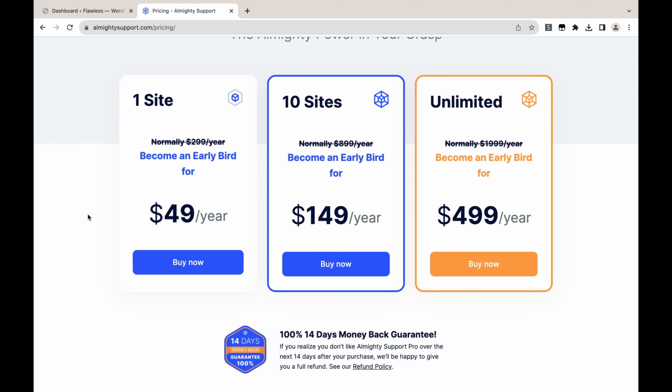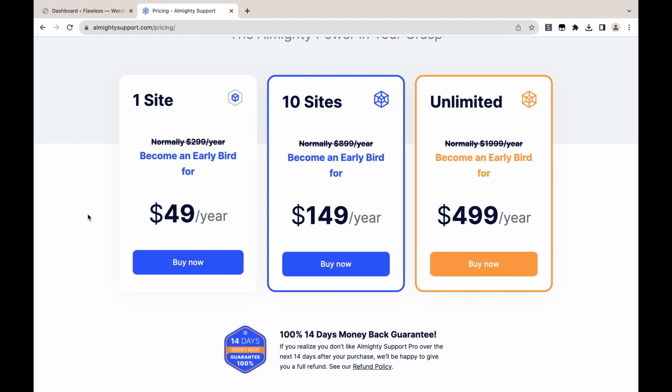I'm not kidding you, I'm not joking. The exact same thing that you would be paying $7,000 to a third-party service that you don't have control over can be replaced with a $49 plugin. Now, you might think this is silly, but it's not. Trust me, I'm gonna show you it is not. And to be fair, this is an early bird price.